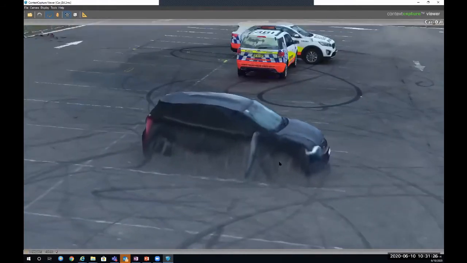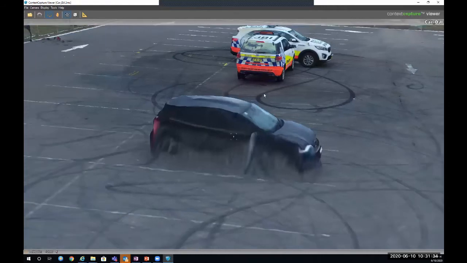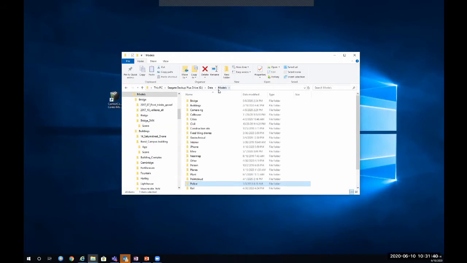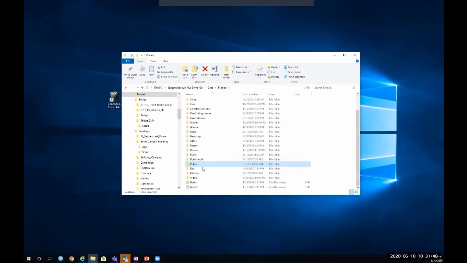So it's all about which capture technique you're using and what your focus areas are. In this case, we didn't really care about this car, it's more these 2 cars. Yeah, so the police also use it for forensics, for other crime scenes and counter-terrorism and that kind of stuff. That's something I can't show, of course.